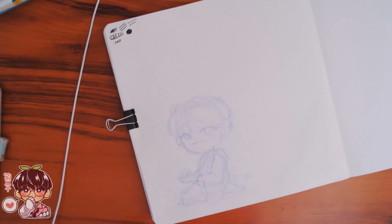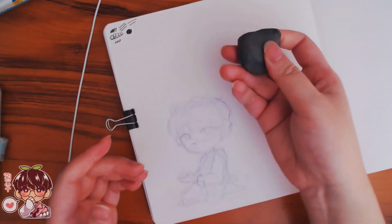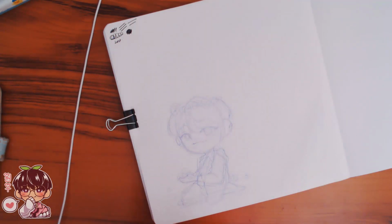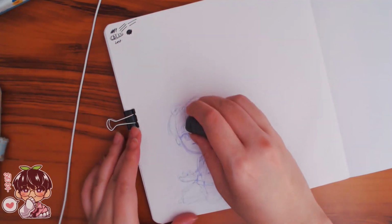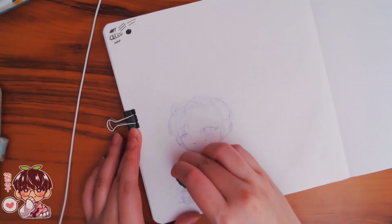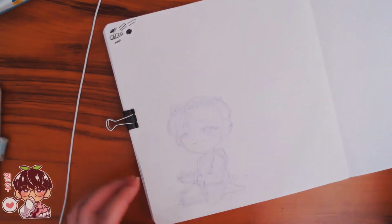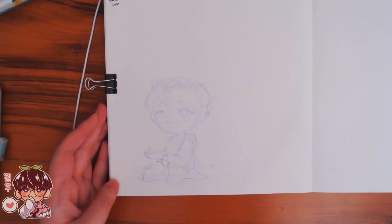So I'm actually gonna take my kneaded eraser, which it looks like I don't have. Oh no, here it is. Okay, so this is a kneaded eraser. I'm just gonna lighten up the sketch near his face a little bit, and a little bit where his shirt is. I'm just gonna lighten it up a little bit just because the purple is a little bit too strong. Hopefully you guys can see the sketch.